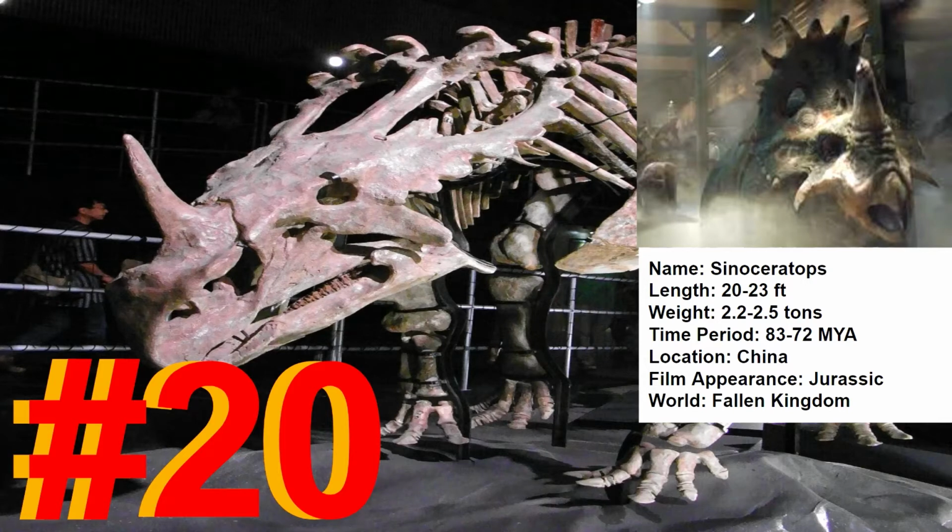Number 20 is going to be a Sinoceratops. One reason that it's higher up than the others is because of the design. It's freaking chubby, and I love it. It's adorable. And I thought it was kind of cute when it was licking Owen on the face. I kind of liked it. And overall, it didn't do anything as bad as the dinosaurs below it, like the Carnotaurus or the Stygimoloch. But it didn't do anything as memorable. But it was more memorable than the Allosaurus, Mamenchisaurus, and Ceratosaurus. I'll give it that. And it's so chubby.